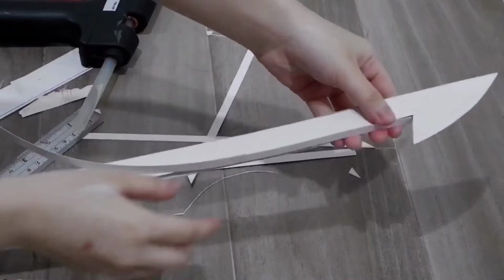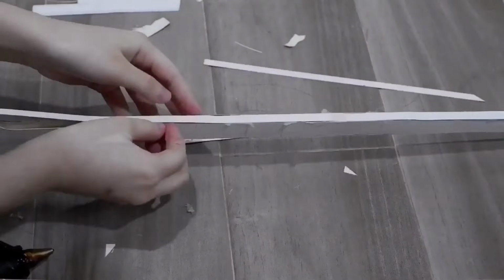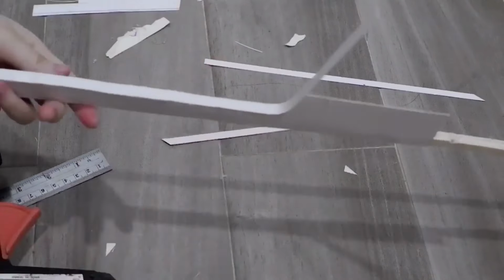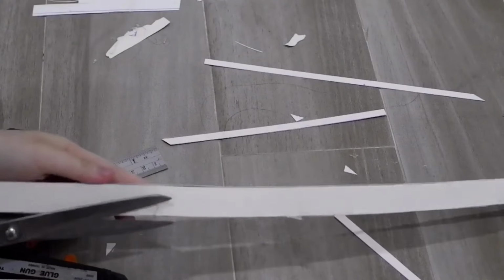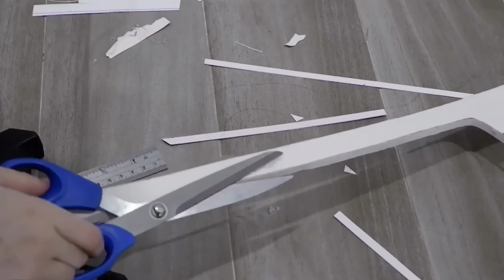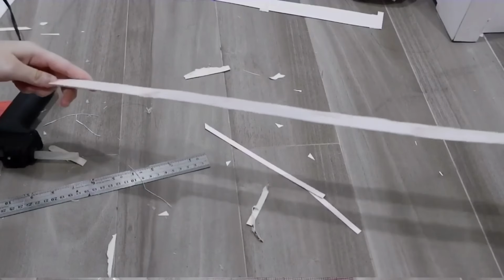Then, as you see here, I used the strips to cover the hole, similar to Skate the Infinity, which covers up the skateboard-sized hole in my heart. And the base of the blade is done.